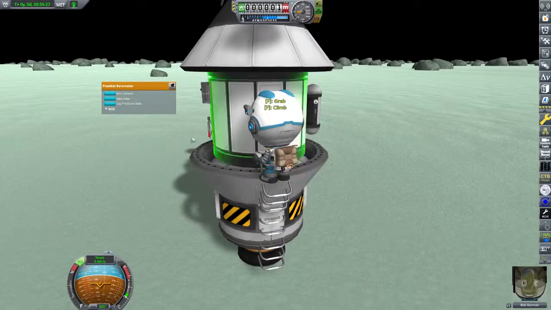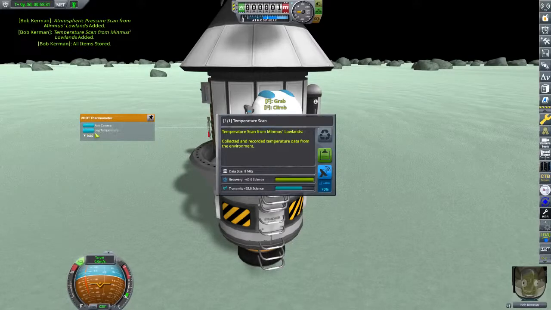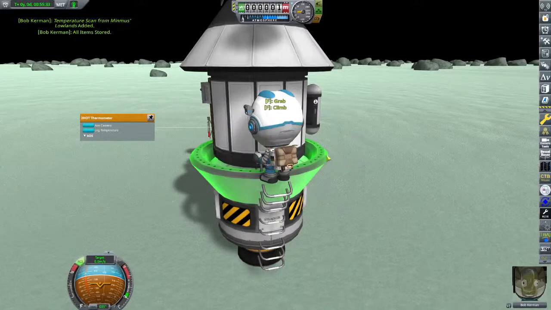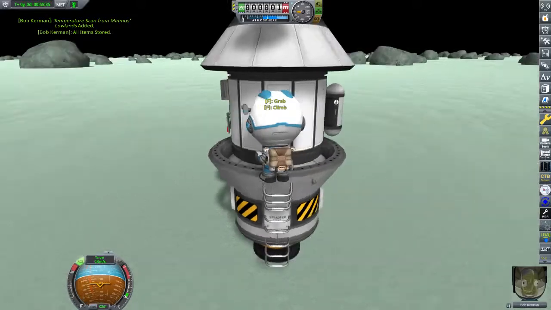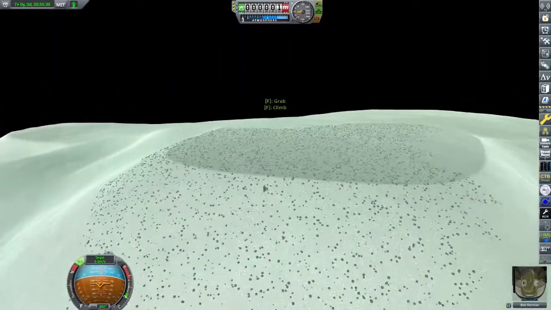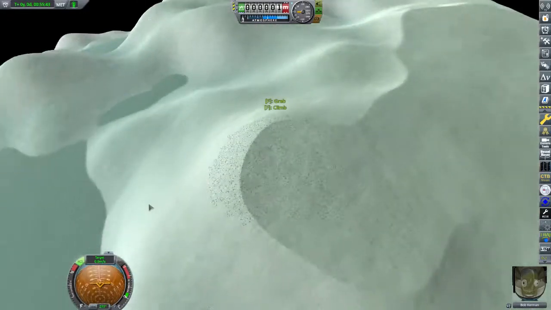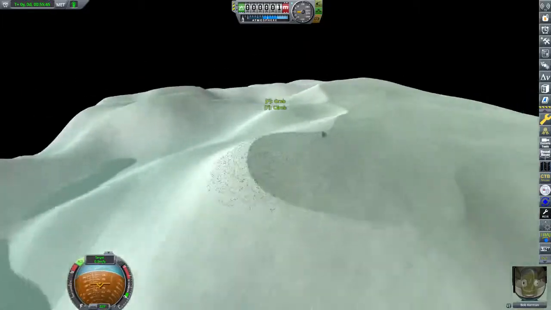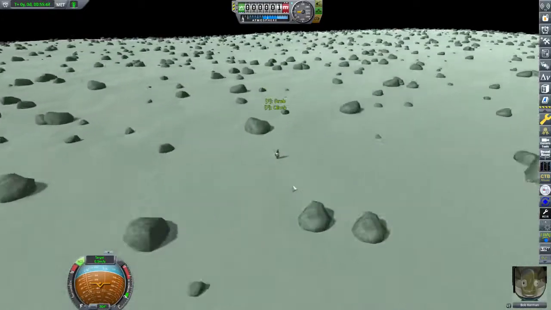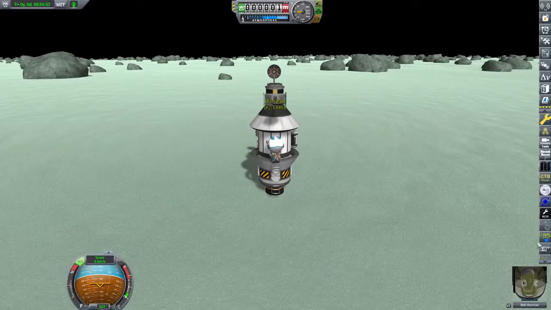Log that. Take the data. Okay. Here we go. This is the bit. Let's zoom out here. You see this slope here? All the way down. We somehow need to take science on that. Alright? Okay, we got that. We can do that. I think we can do that.